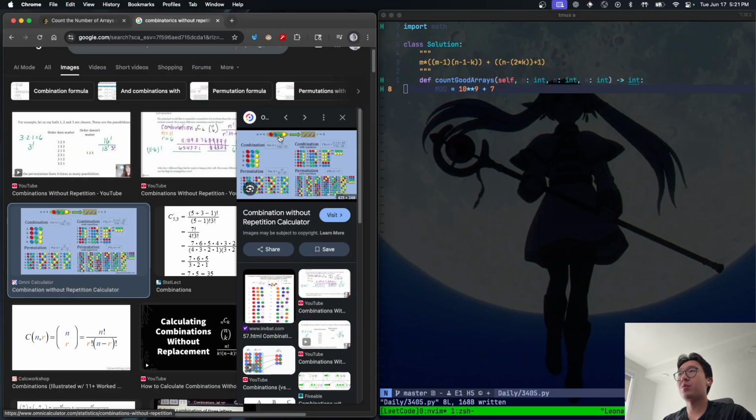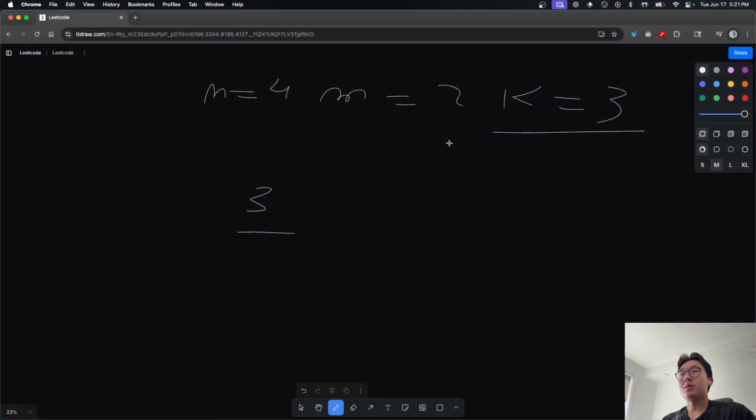How many different ways can we put three balls into three different spots? That's going to be 3, right? So that means that we fix the first element, and we need to find how many different ways we can put three elements in here, because to form a pair of three, we would have 1, 1, 1.